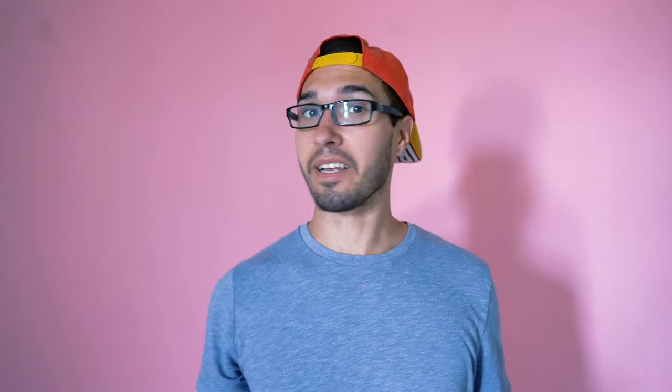Alright, so you found your model and it's time to shoot. Like everything else in life there's a spectrum. You may have a great model who's able to move from shot to shot, or you may have a friend or family member who's like posing a block of wood. Either way, for you as a new photographer it's important that your composition is great. If you're working with experienced models regularly then this video is probably not for you, but if you're a new photographer just starting out, stick around — I'm going to go over a few tips that may help you out.